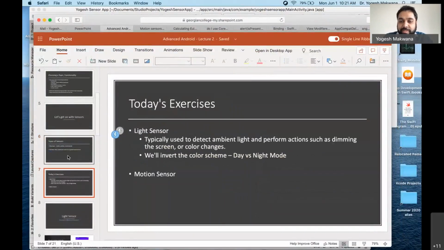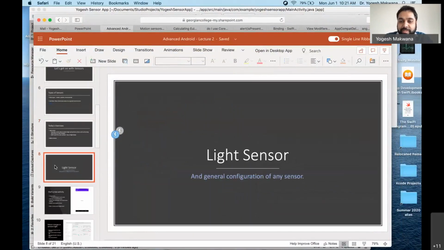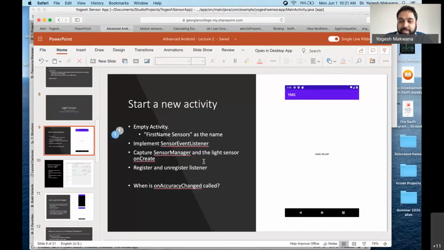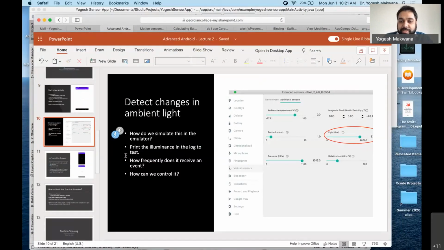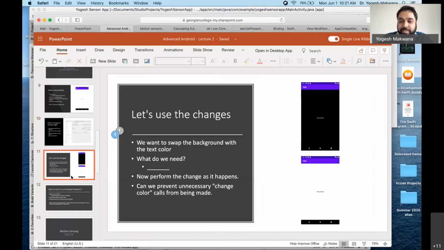That's what we did last time. We went through the documentation. We have looked at the light sensor. These were our steps. We just talked about them. And we also saw how to work with sensors in the emulator. So that's one good thing about Android, that it lets you do all of this. iOS does not. The iOS simulator has a problem exposing sensors. So there we are going to have a bit of a challenge.